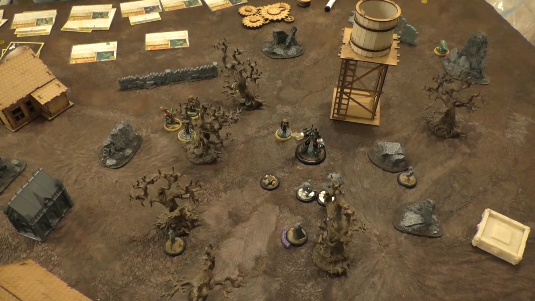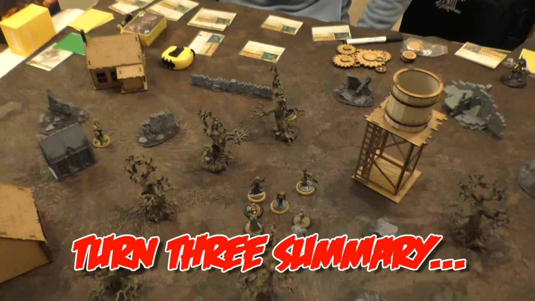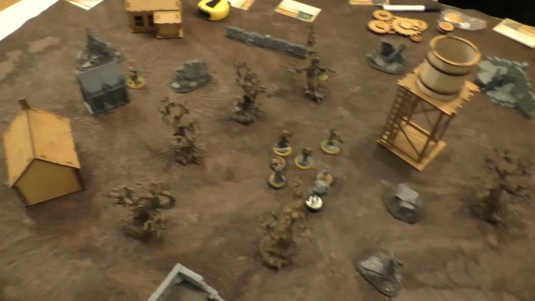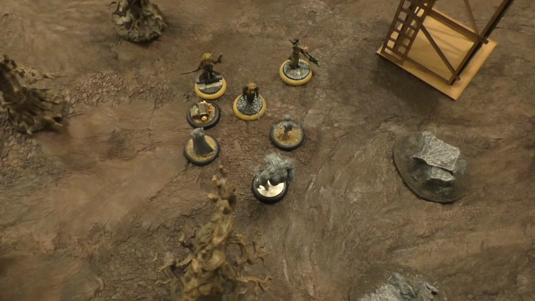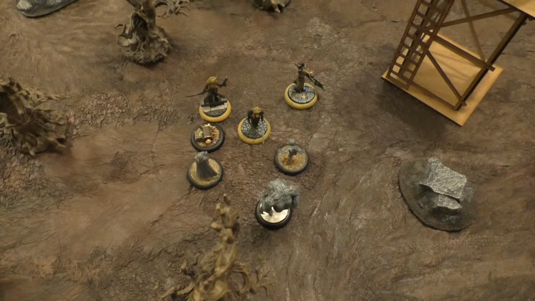On to turn 3. So here we are at the end of turn 3, was that? Yeah, 3. I'll move my little widget up. Another savage turn for my crew, which is looking increasingly lonely. I spent everyone trying to kill Hannah again, so I wouldn't be buried, because I had another pretty shitty hand.